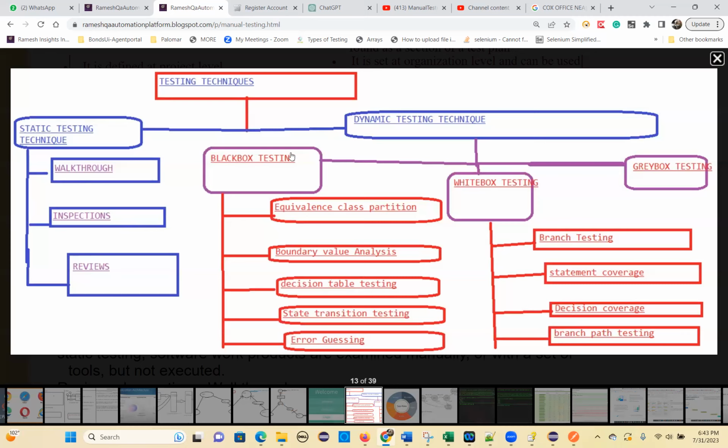Then we have black box testing. Dynamic testing is again categorized into three types: black box testing, white box testing, and gray box testing. This is the crucial part. These are all different types of dynamic testing techniques.